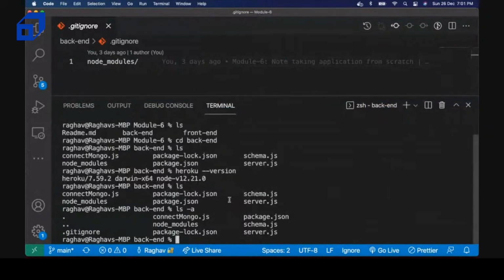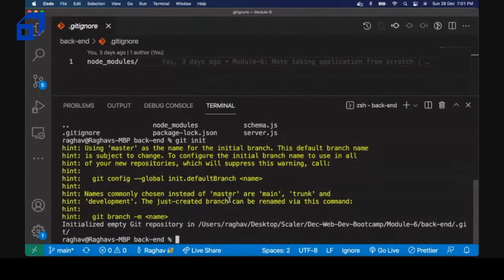I will be initializing this folder as a Git repository, by typing the simple command git init. It has initialized an empty Git repository. In order to see what changes have been done, again a simple ls.